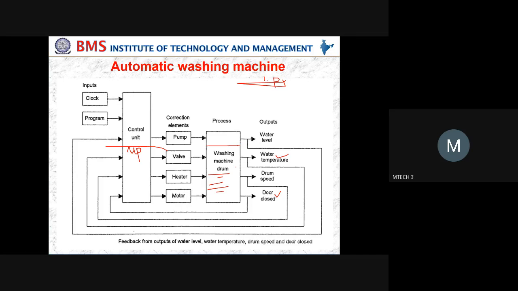Now the sequence of operations should be repeated. First you make the valve open. Correct. The valve opens and water comes into the system. Then rotate the motor. Then again drain. This is one cycle. How many cycles do you need to do? Many cycles, because you are rinsing the clothes in the water. Now you do a multiple number of rinsing operations, wherein the water enters into the drum.